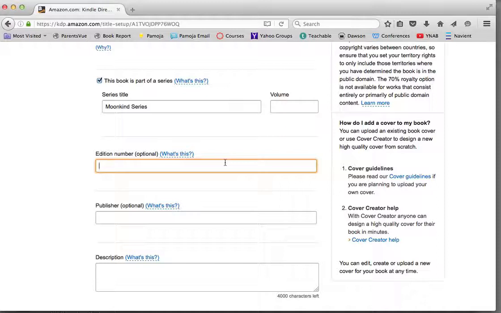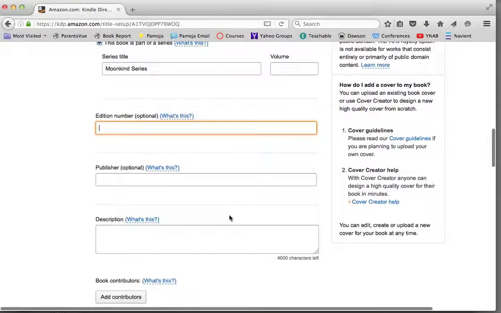I would like to note, though, that I have updated a fiction book in the past, and I didn't want readers who'd already purchased the book to then buy the book again and get upset with me. So what I did in that instance is I just left everything the same except for the book's content. I uploaded the book's new content over top of the old content, and that way readers were able to just get the updated file that they had already paid for, and I thought that was a better way to do it for me.